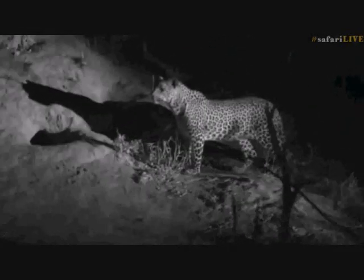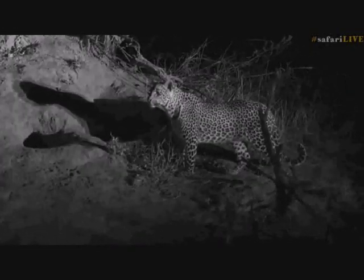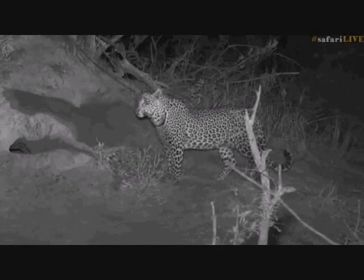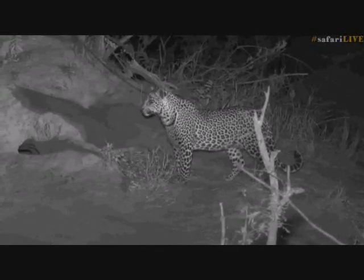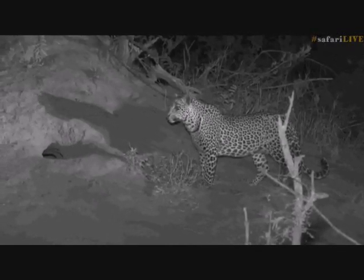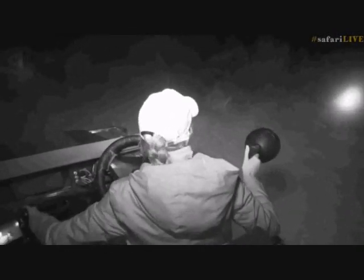Seems like someone has decided to check into the old hyena den. That's all the way that he's made us come, but still looking for something around here. Now I know there are often impala around this area, so I wonder if that's what he's been able to smell, although we can't really see anything else around us. But how amazing was this to just be able to find him? Oh no, don't go. Okay, he's going around. So we're just going to quickly go around here. Hopefully we'll be able to get one last glimpse at our royal cub.